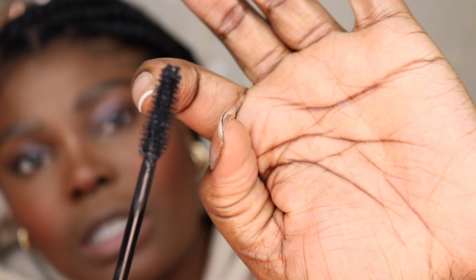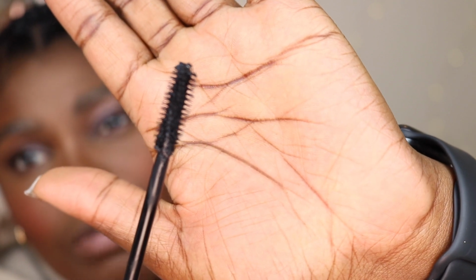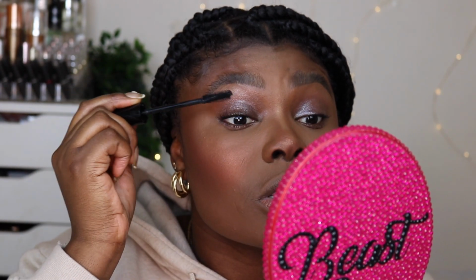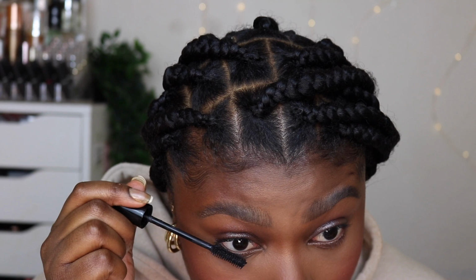It's got bits in the middle where it hasn't got any bristles in it. But yeah, I think that's why I like it, because it really gets onto the hairs and does the thing. So yeah, I actually really like this mascara. It's a shame because it's probably really expensive. So when it finishes, I'm pissed.